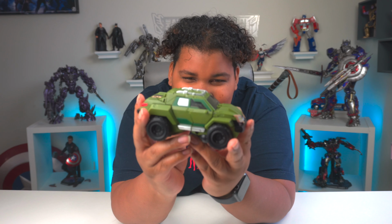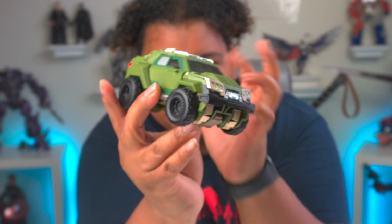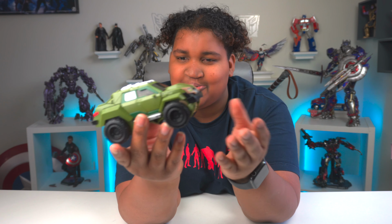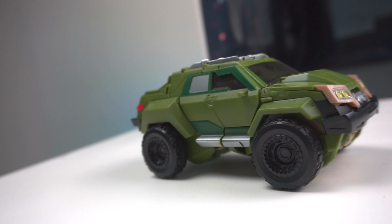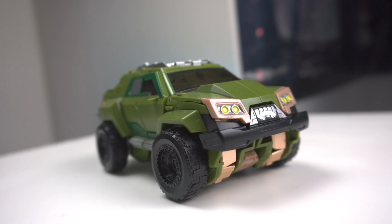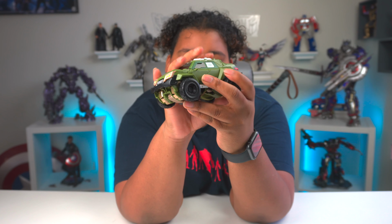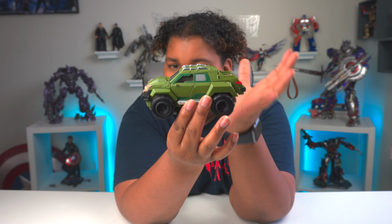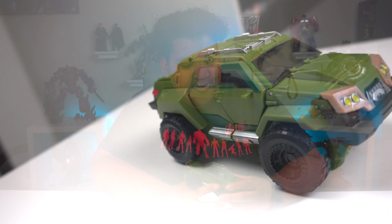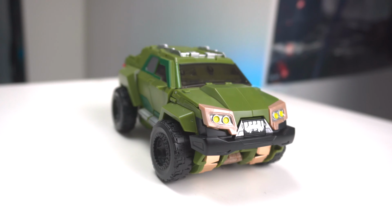And here he is in his alt mode. I don't even do this much, but I had to do this one. This is APC Toys Bulkhead beautifully in his alt mode, in the beautiful truck mode. Love this guy so much. He's obviously giving really strong first edition vibes. This is obviously inspired by the Hasbro version. The entire figure transformation also is pretty similar.